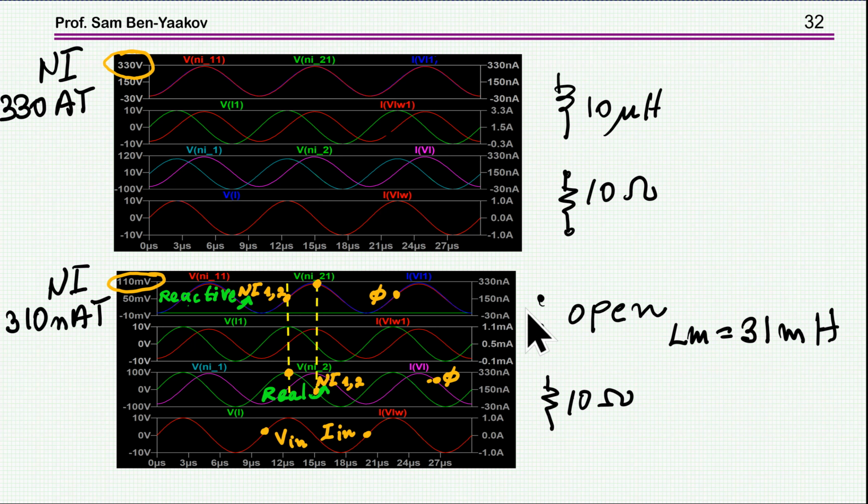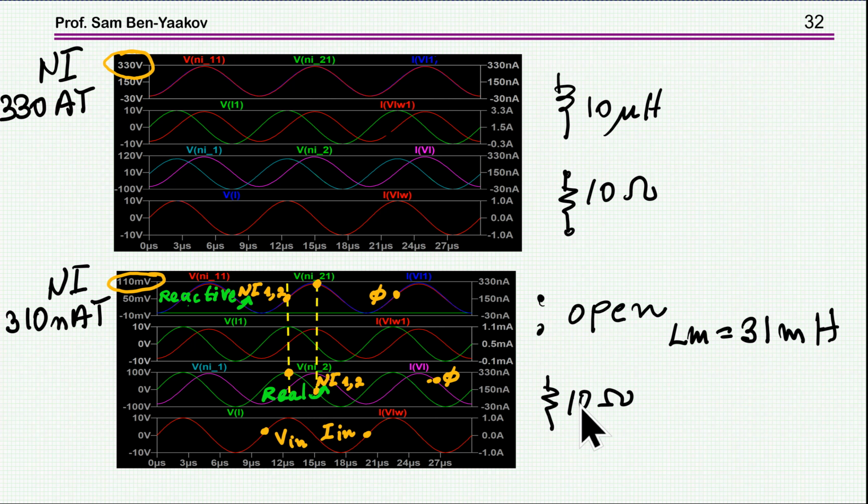Now the open one and this one should be the same, because it's the same phenomenon. We are just talking about the reactive power, and you can see very nicely that the MMF and flux coincide. There's no phase difference between them. On the other hand, with the 10 ohm, we see a shift between the MMF and the flux, and the reason is that we see the MMF due to the real power, and this MMF is orthogonal to the flux, which is related to the voltage and not to the current.